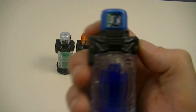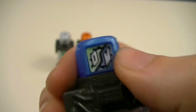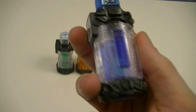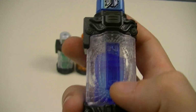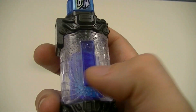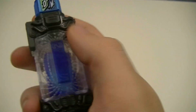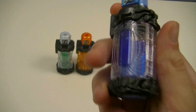And then the last of them is the Magnet full bottle. This one is a metallic blue color. Got O and M for Obake and Magnet. Twist it around. You have the body, which depicts a straight bar magnet with the N and S side labels, and then you can see these waves of magnetism going all around it. You have the QR code inside and the sound.